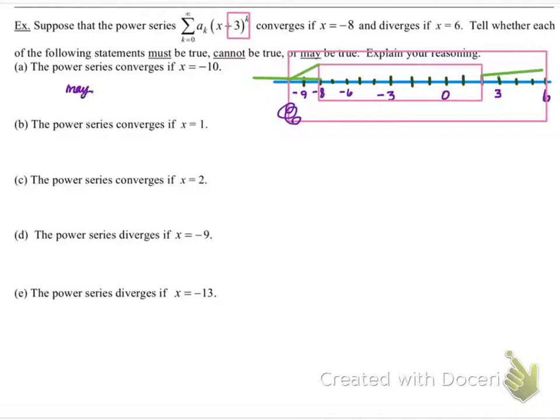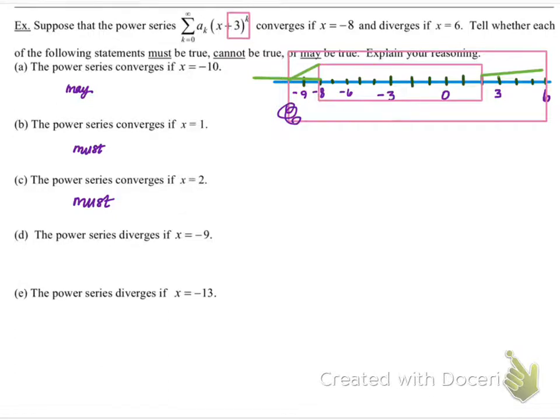We also see that the power series converges if x equals 1 because it's in the first pink box. I'm sorry, I'm referring to this by color. Somebody's probably colorblind. Oh, gosh darn it. I can't write today. And we also see that the power series definitely converges if x equals 2 because it's in the little radius that we know for sure exists.